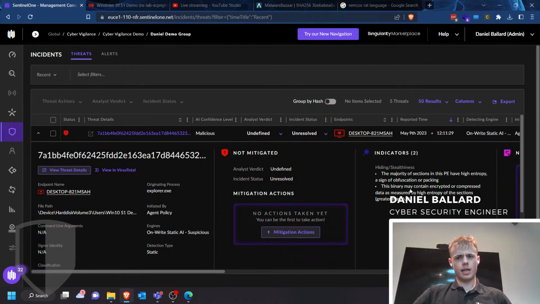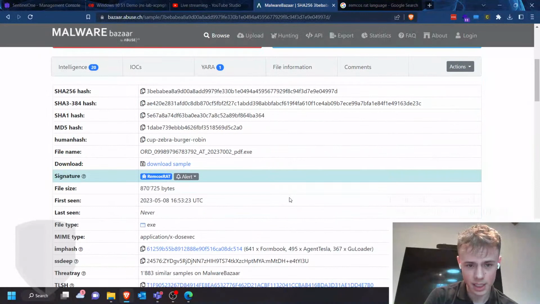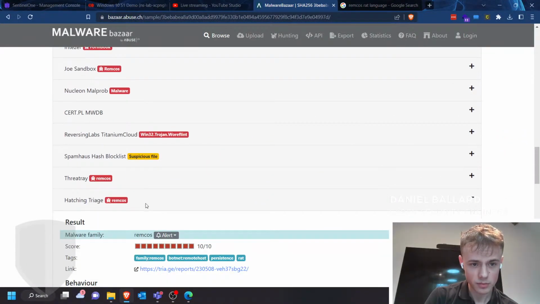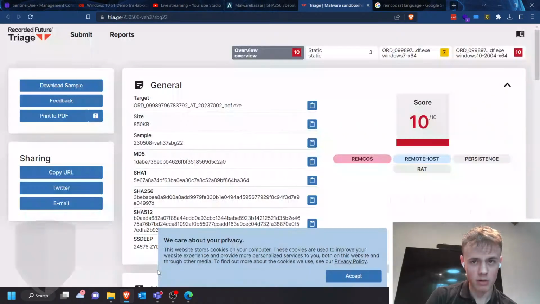As I was saying before, it looks like this is crypted or packed. It might be a private loader, as there hasn't been any threat contextualization in some of the sandboxes that we have seen. I'll quickly run into here and bring up Triage.